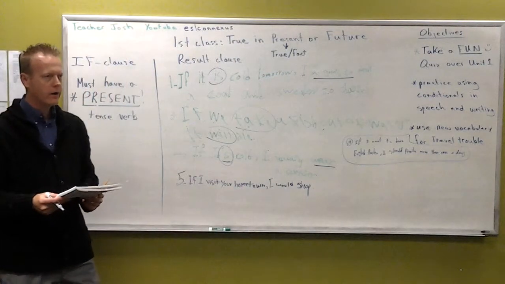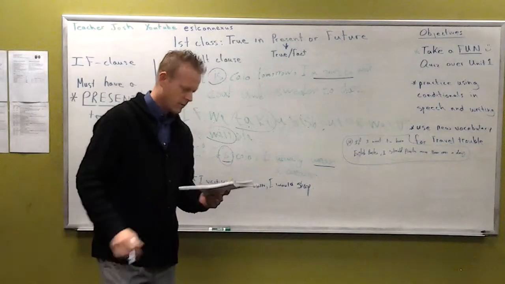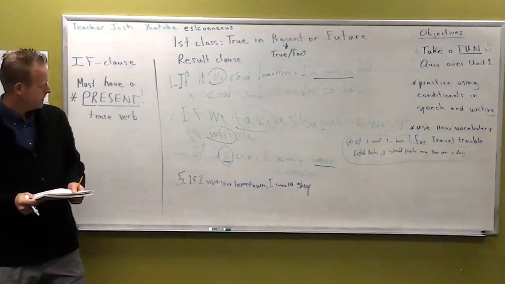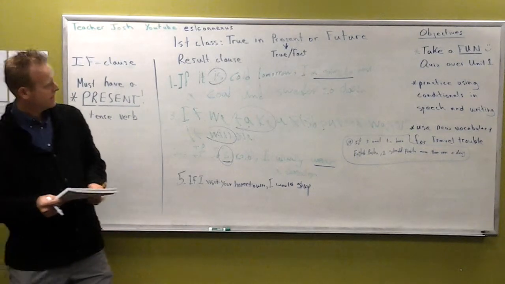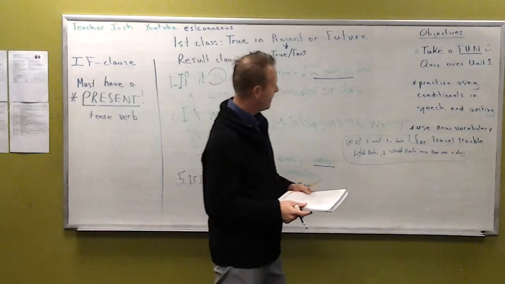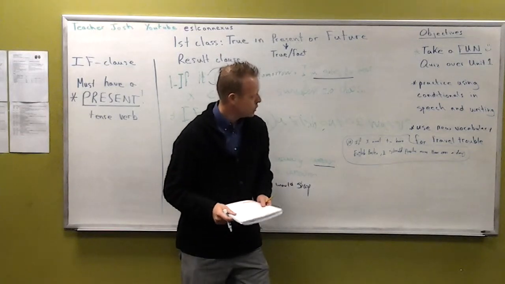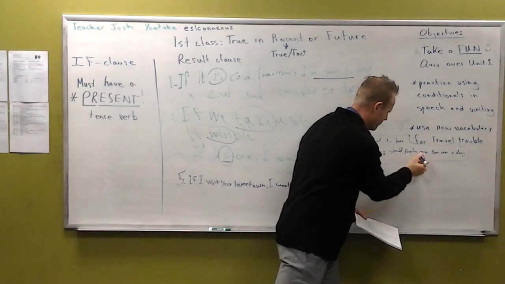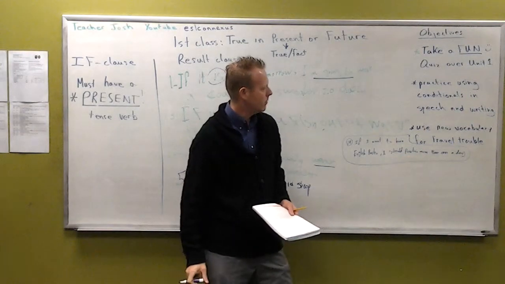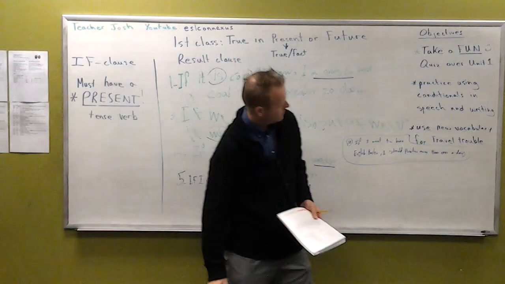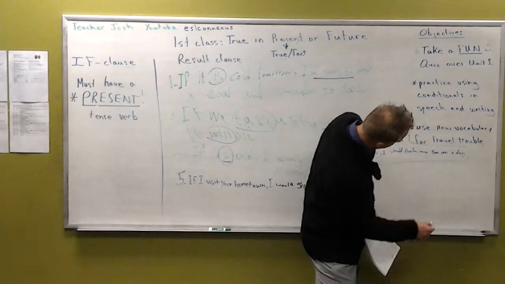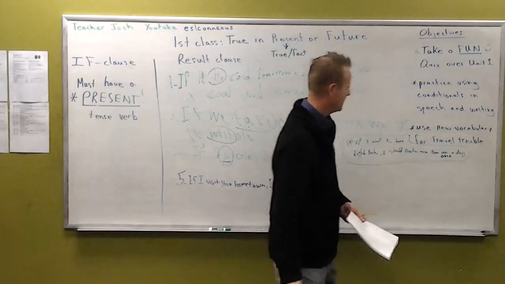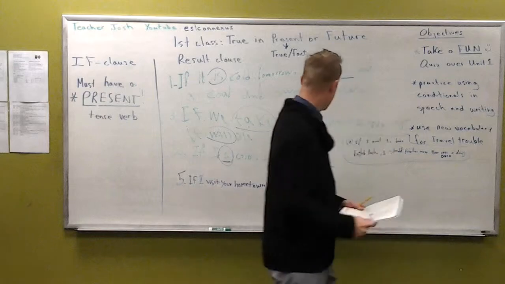Number four. Who had four? If I want to learn English faster, what should I do? If I want to learn English faster, I should practice more than once. Good. If I want to learn English faster, I should practice. Good, just get an E on there. All right, there. I should practice more than once a day. Nice. Okay. Good. So everything's cool with that one.